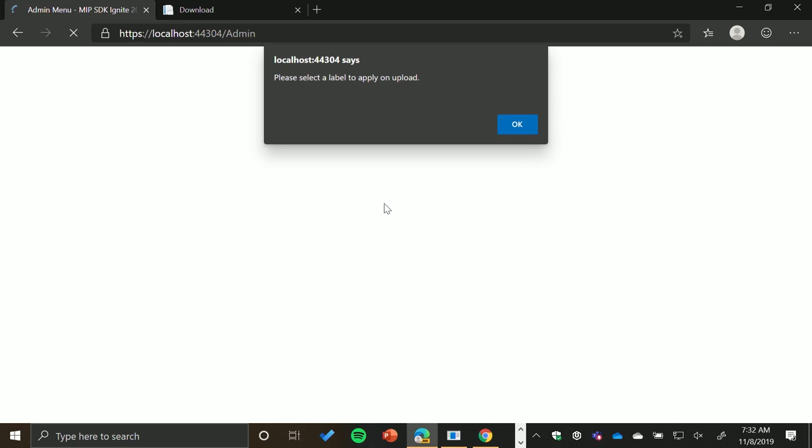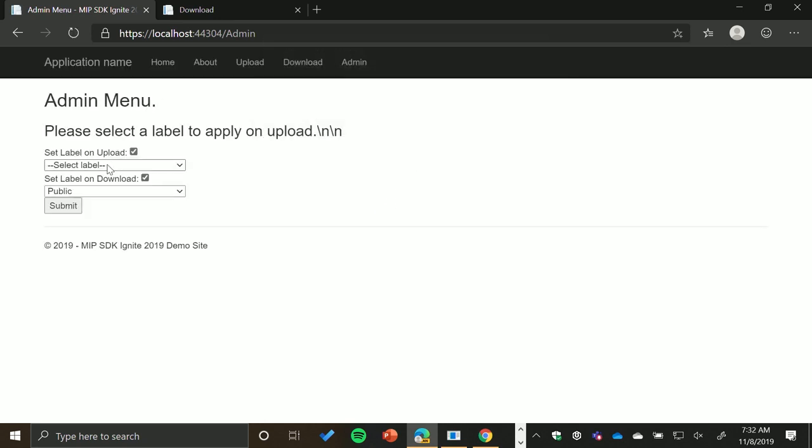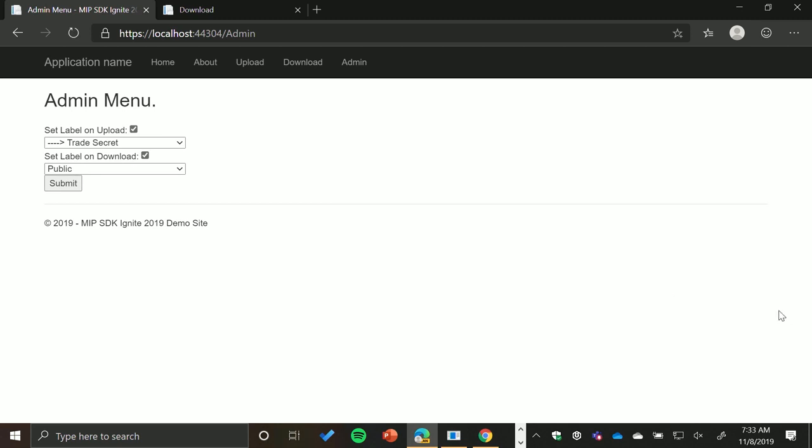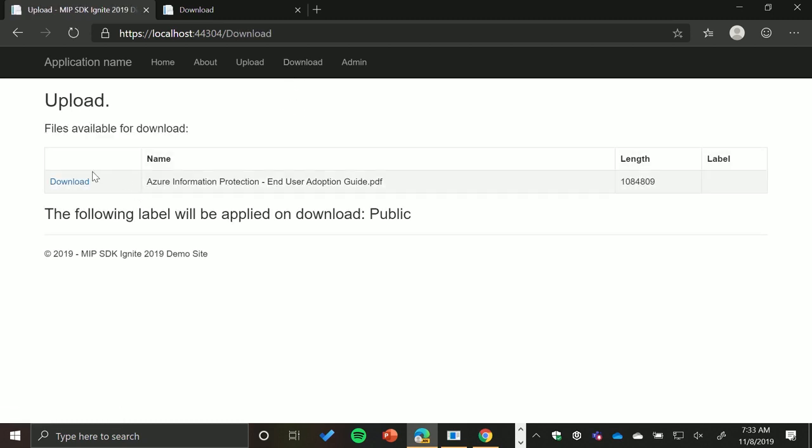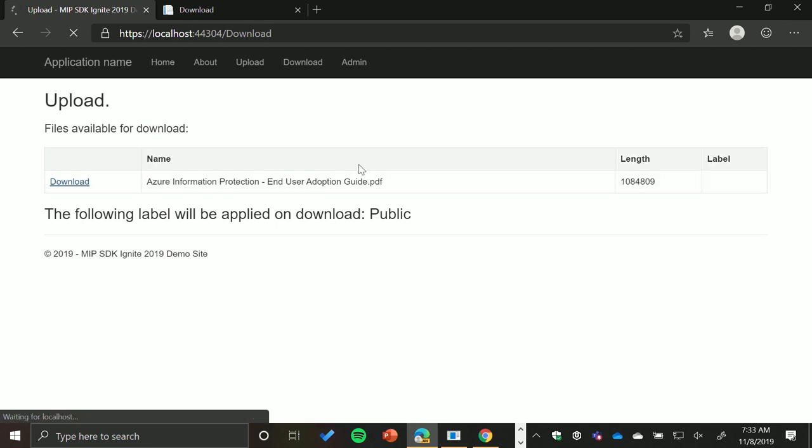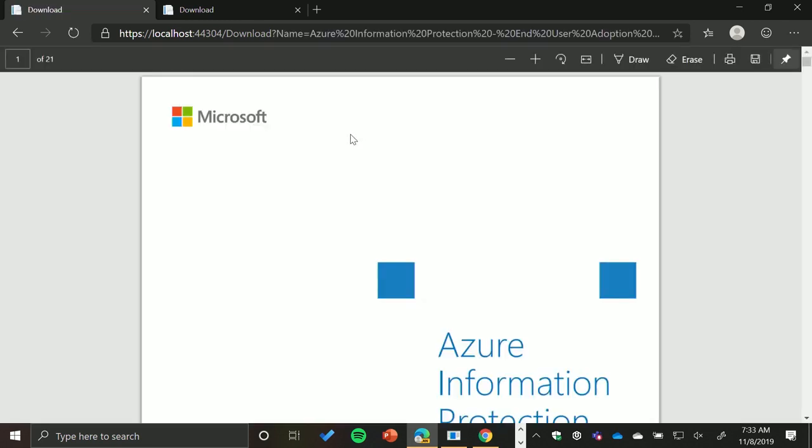And I'll say, all right, if the user's authorized, and if I click the right thing here, if the user's authorized, then relabel it as public because we want to make sure that all the users can consume it. And so now if I go download that same file, it tells me that on download we'll apply a label called public. And if I open this up, it will be a plain text PDF. And so we've actually decrypted it at runtime before sending it down to the user.